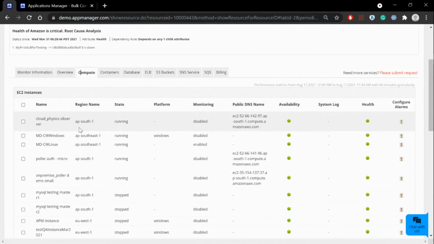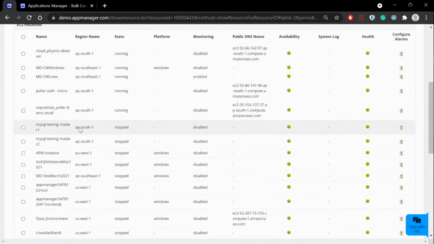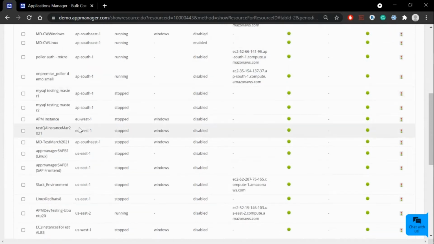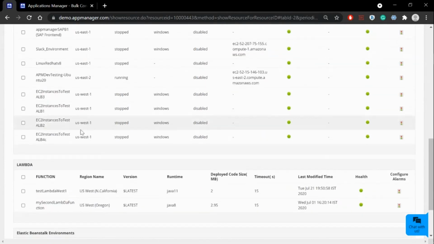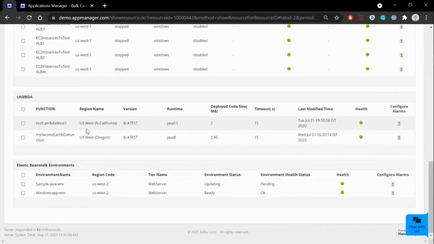Whereas Lambda is a serverless event-driven service, and we will be constantly monitoring the key metrics of Lambda like invocations and concurrent execution errors. So by monitoring all those details, manual intervention can be reduced, and this will also let you take corrective actions automatically. The Elastic Beanstalk service focuses on deploying and scaling applications, and by using our product, it will be easy for us to track those deploying and scaling applications that we manage around the AWS account.